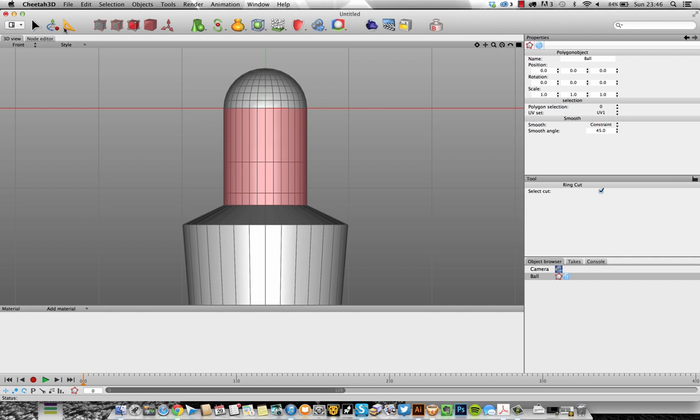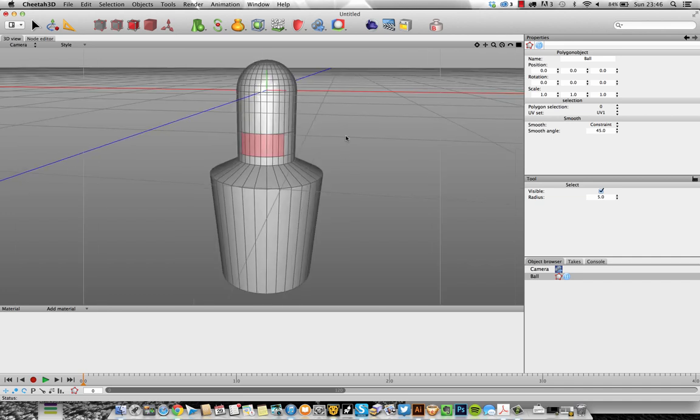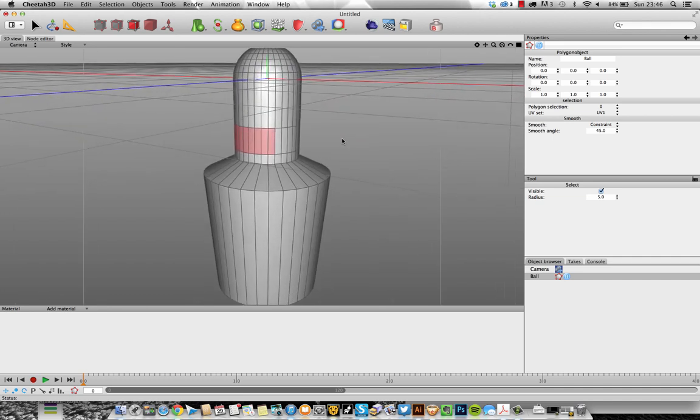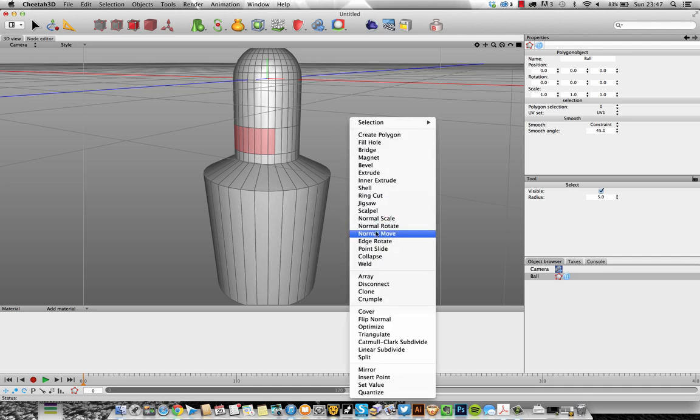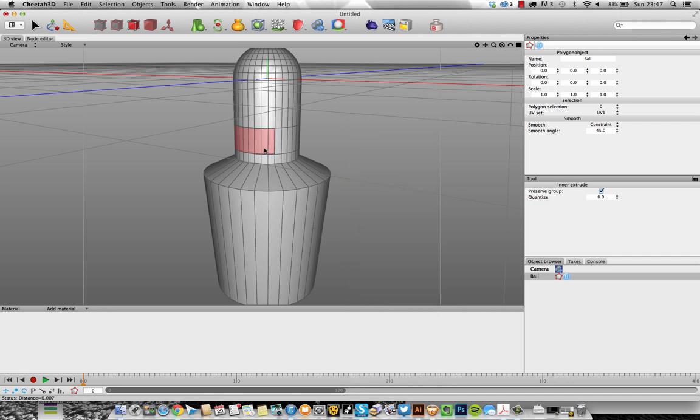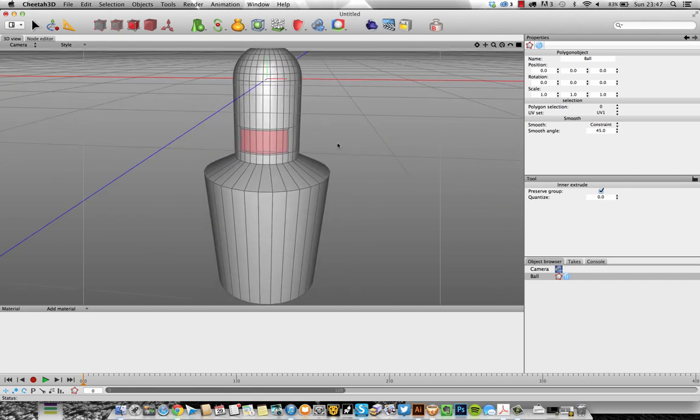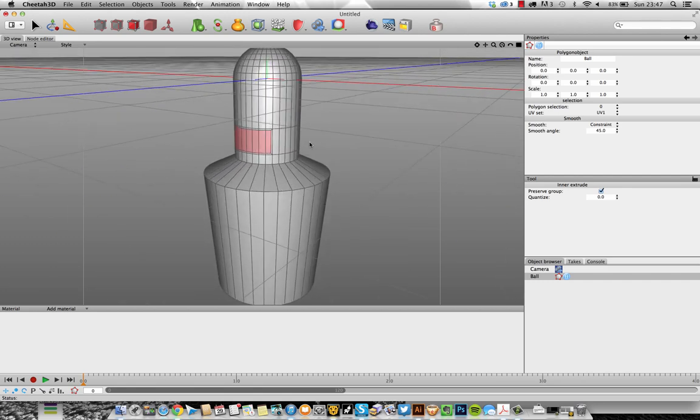Okay, what that has done is it's given us a basis of polygons that I can use to select for his mouth. So I'm just dragging through using the selection tool. Going to come back into my camera view there, and I'm going to call inner extrude again, which I have set to I. Let's have a look. There it is. If you don't have your shortcut set up yet, I'm just going to pull that in just a little bit, like so. So I clicked and pulled to activate that.